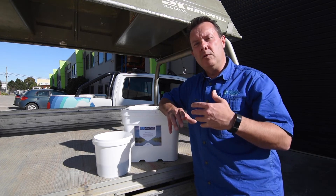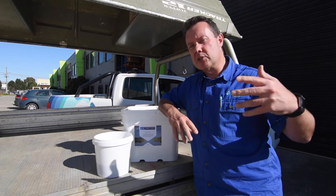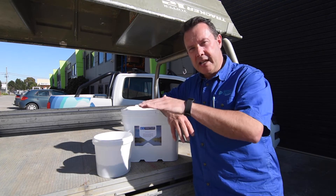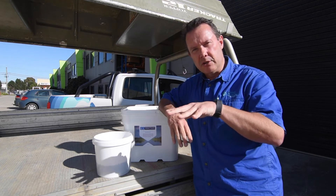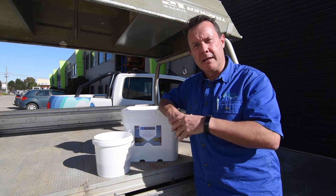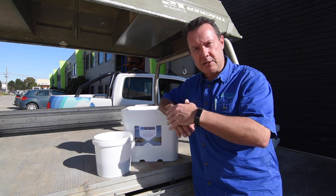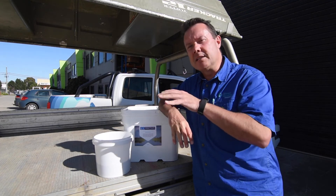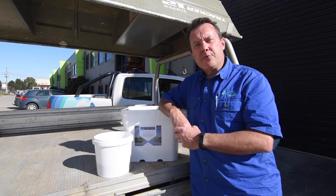This also means you're able to treat certain areas locally. If you have a large reservoir, or you only want to treat specific problem areas, or you want to protect certain areas from sludge and muck — such as in irrigation dams where you've got a suction line and float going out over your dam — you want to keep underneath clean and free of weed, algae, and muck. You can also draw some of the good bacteria up through your pipework to help stop and reduce growth, blockages, and sprinkler issues.